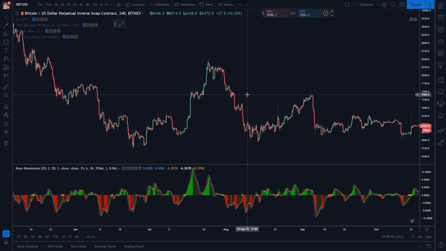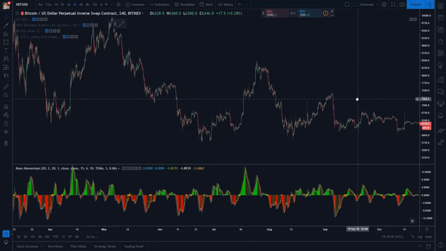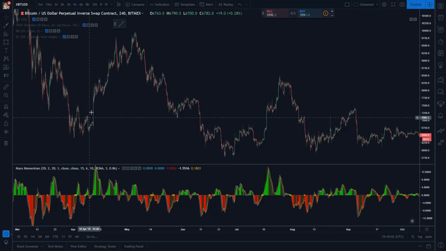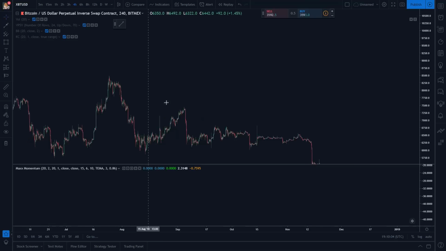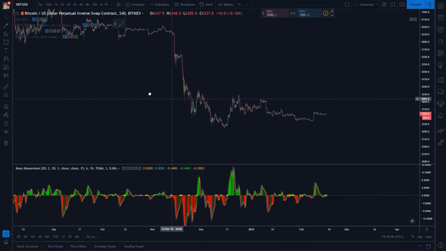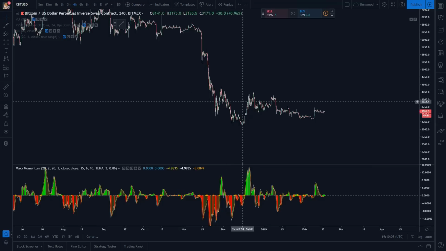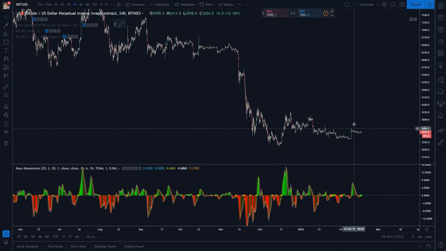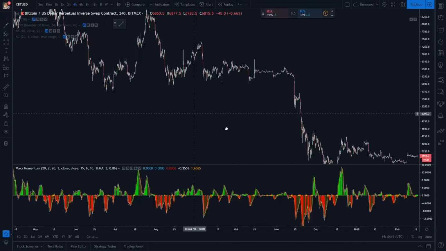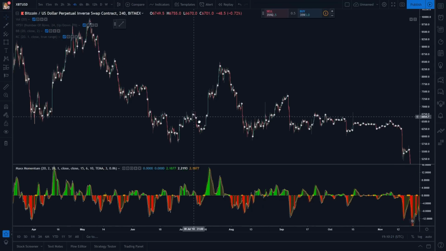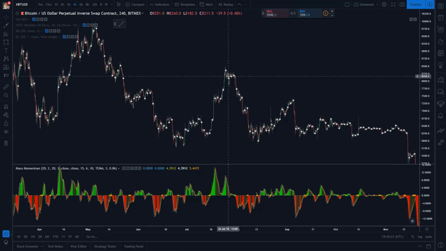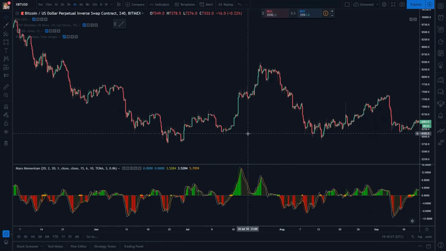So now I'm going to look at Bitcoin, but I'm going to look back a bit at when we were trending a bit more, because where we currently are on Bitcoin, it's pretty much sideways, and it can give off a lot of false signals, and isn't necessarily the best time to be trading with momentum or trading these setups, just because I find there aren't many. But during trending, so after a significant move down or a significant move up, that's when I find it can be best to look for these certain setups.